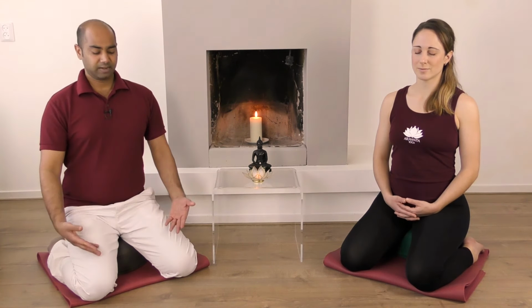Now here you sit in a comfortable position. It can be diamond pose or it can be cross legs. Diamond pose is more sustainable. Your back stays straight, your knees are down, and you're sitting on a cushion. Once you have a good sitting position, make sure your spine is straight, shoulders are relaxed, back of the neck is long. Now we start with easy abdominal breathing.